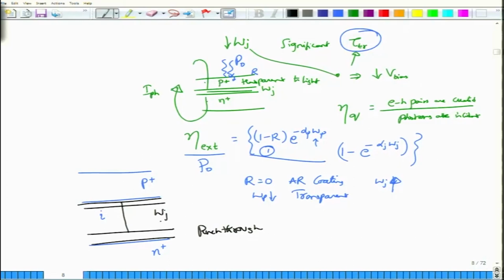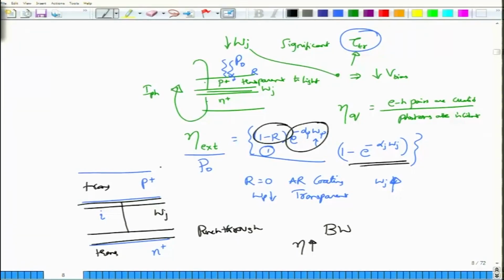But you have to compensate for this increase in Wj by making the P plus region and the N plus region completely transparent, so that this factor as well as this factor can be reduced, and you are only increasing this factor. Of course, the downside is that you still are limited by tau Tr, so you are trading off bandwidth, but increasing this actually increases the efficiency with which you can absorb photons and therefore create a larger photo current. Okay. So, that is what you are going to do. This is the typical PIN structure and it is widely used.